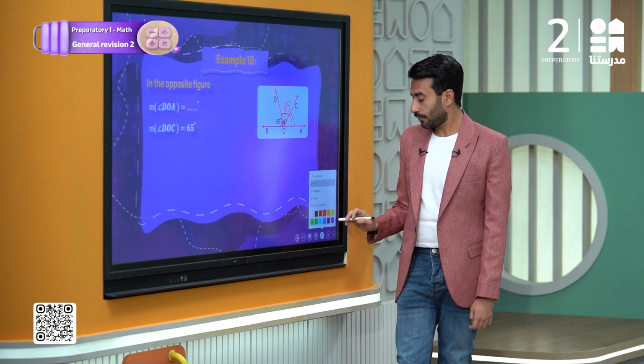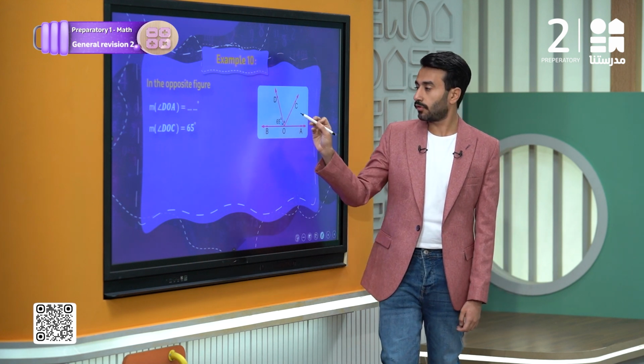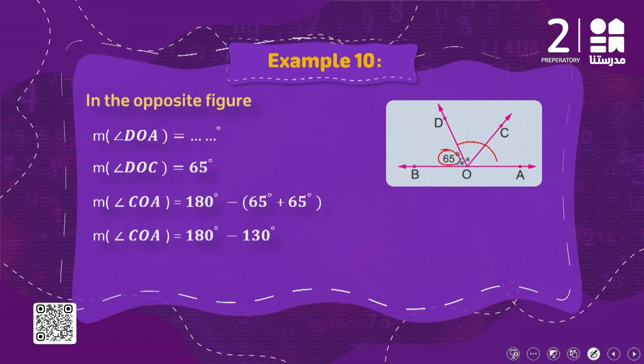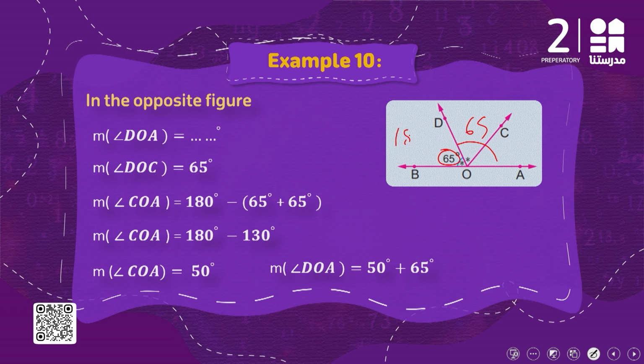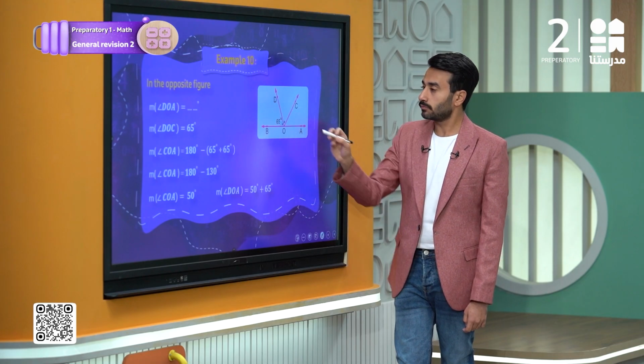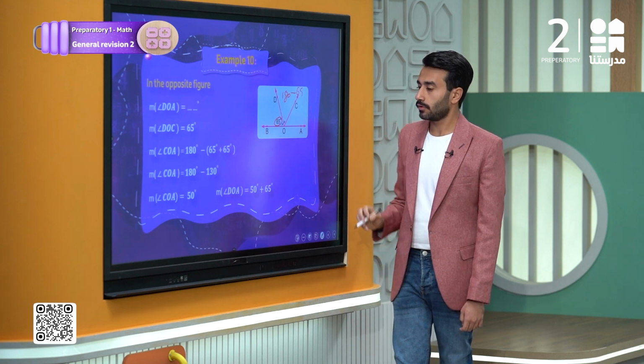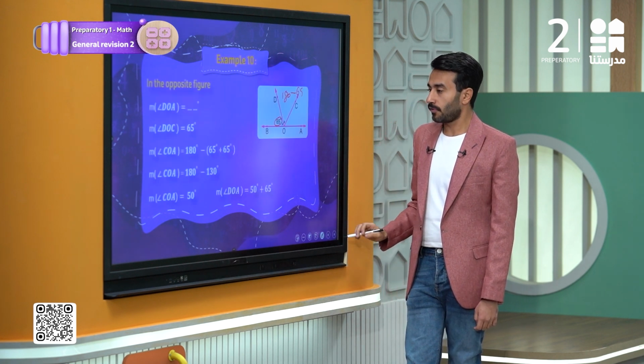Or even we have another answer. Simply to find all this, take this value from 180. So 180 minus 65, one time, will be 130. We have two ways, by the way. If you write here 65, then 180 minus the sum of these two, which is 130, it will be 50. Then if you add this value with this value, it will be also 130. Or an easier way, just take this one from 180. 180 minus 65, it will be 115. This is the right answer.